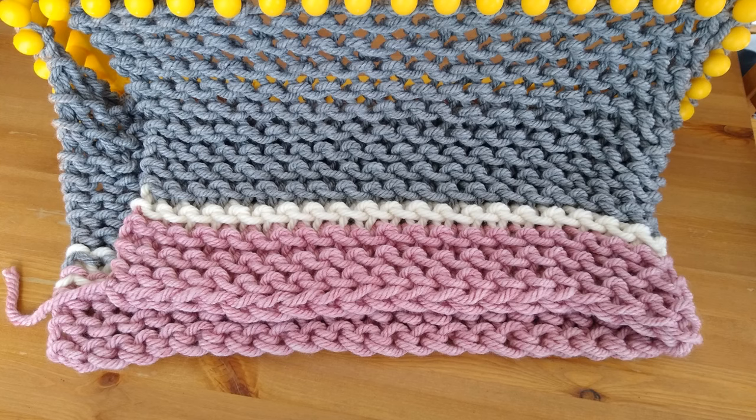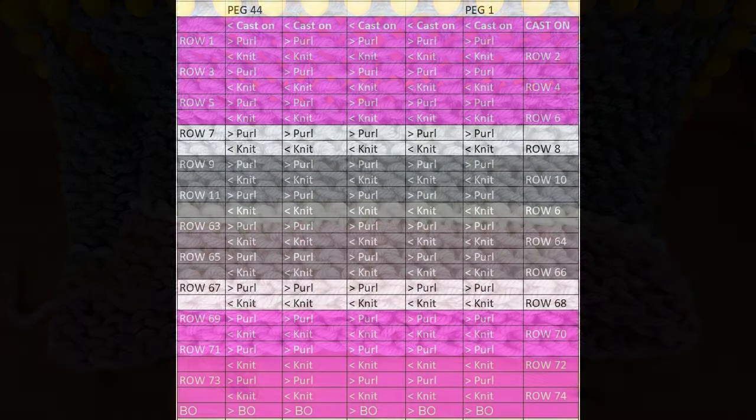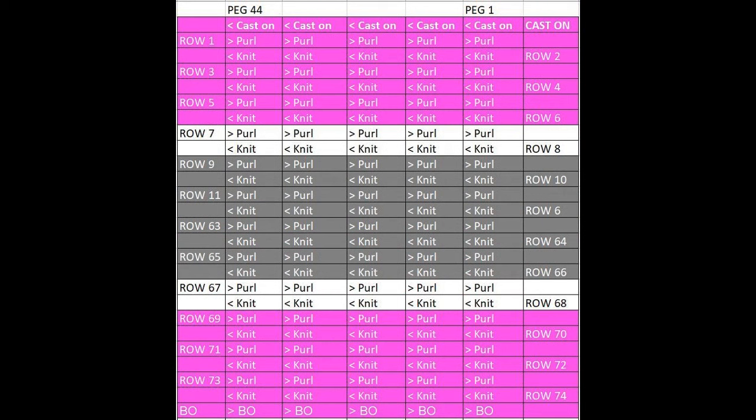This is what my blanket looks like after using up two full balls of grey yarn in Red Heart Grande — I haven't gained that much length with two balls, which is why I'm needing multiple balls of yarn. Here is the pattern: you'll work in grey from Row 9 to Row 66, then do two rows of white, then six rows of pink, and then bind off. You can pause the video and meet me when it's time to bind off.